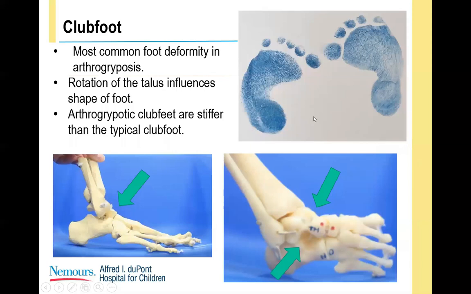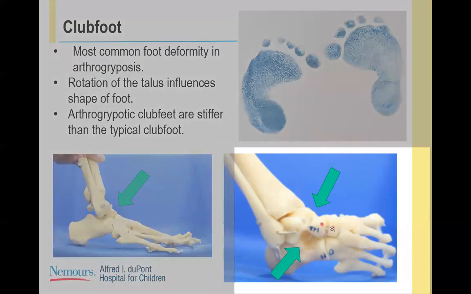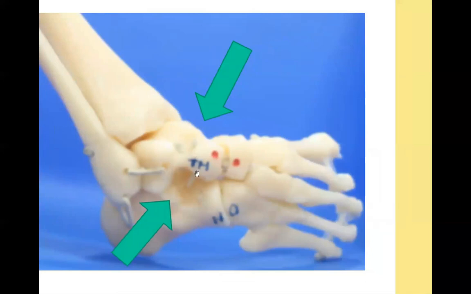So the clubfoot is the next foot deformity, and it's the most common. It's the rotation of the talus. Again, we're going to look at the normal talus, and then we're going to look at the clubfoot talus. This is a bone model that was designed by Dr. Ponseti, and it is missing the toes. So we're just looking at the hindfoot, the midfoot, and the metatarsals, not looking at the toes. But you can see that the talus is really turned outwards and the heel is turned inwards.